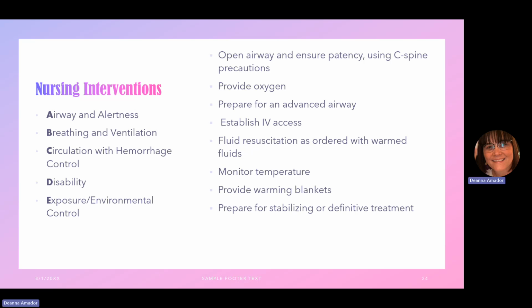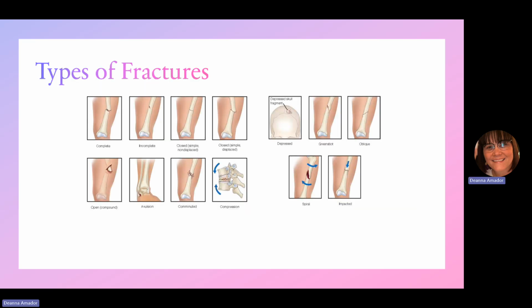Now, another complication, I said that there's basically four, and there are. The fourth would be fractures. So I just want to talk a little bit about fractures. On this slide, you don't need to know all these different types of fractures. I'm just trying to show that there are so many different types of fractures, especially if you have elderly patients or anybody with any type of chronic illness, they're more susceptible to this.